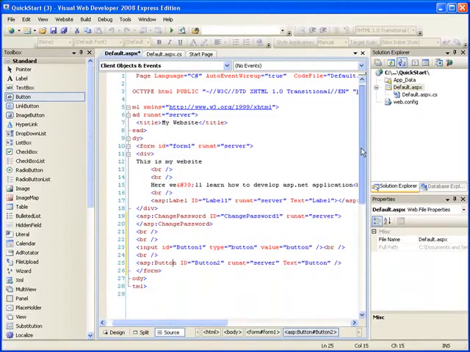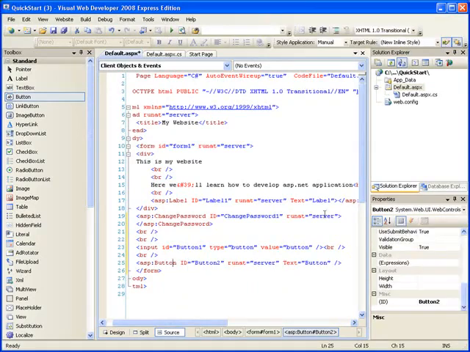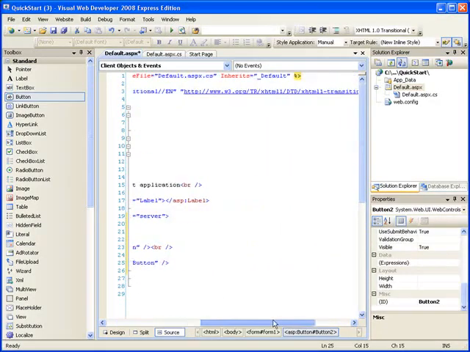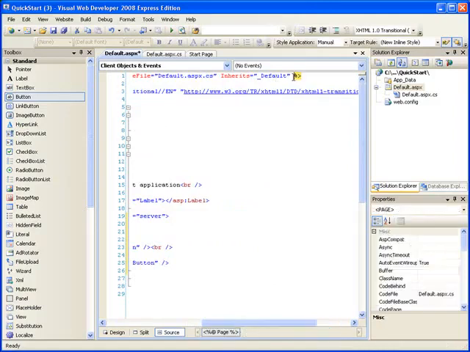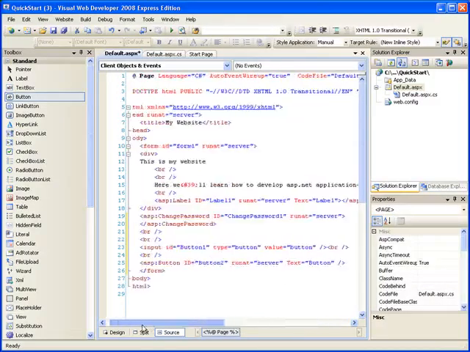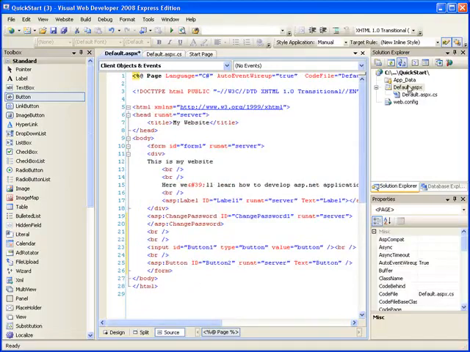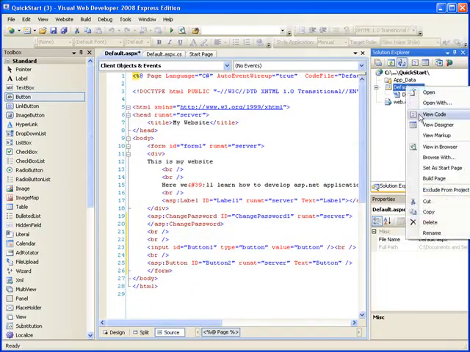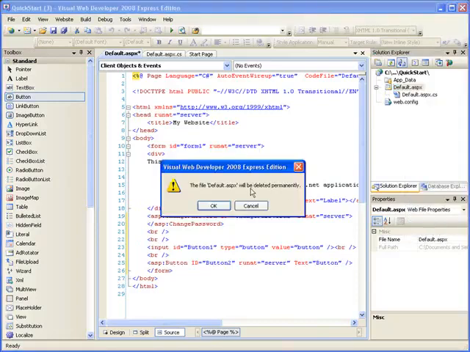The reason why is because the pages that you'll be creating will have to inherit all the features from the master page. And don't get me wrong, if you have 1,000 pages, it doesn't mean you will have to delete all the 1,000 pages before you can inherit from the master page. You can actually write a small code at the top here and you'll be able to inherit from the master page. But to explain what I'm doing to you easier, I'm going to delete the pages.